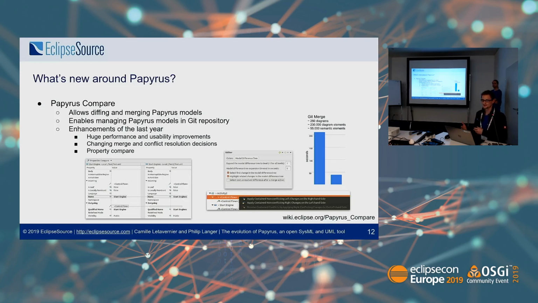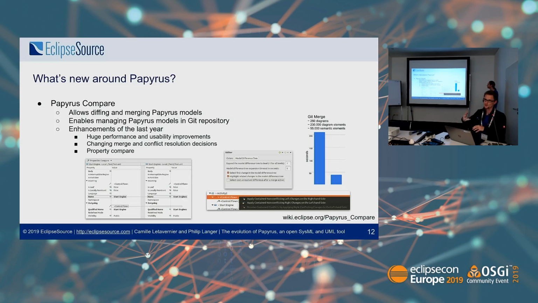And the cool thing is that it's even integrated with Git, with EGit, the Git integration in Eclipse, so that you can actually use Git to version your models, do merges, and so on. But of course, based on the model level and not on the serialized text level, which is what Git would otherwise do. So when we, for instance, create a new element, and the other one would also create a new element, in the serialized version in the file it might be at the same position, but both changes are actually not conflicting. So Git would still raise a conflict if it only looks at the text files, because it's the same position.